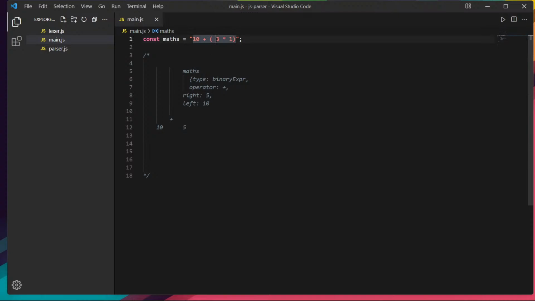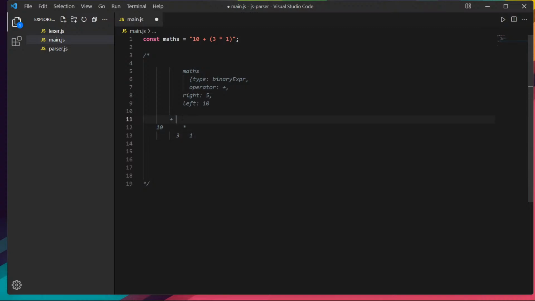This is another binary expression. So how do we structure this, right? Well, we could say this is a multiply, sorry. There we go. Where we say this is now 3 and 1, right? This is kind of our tree layout.